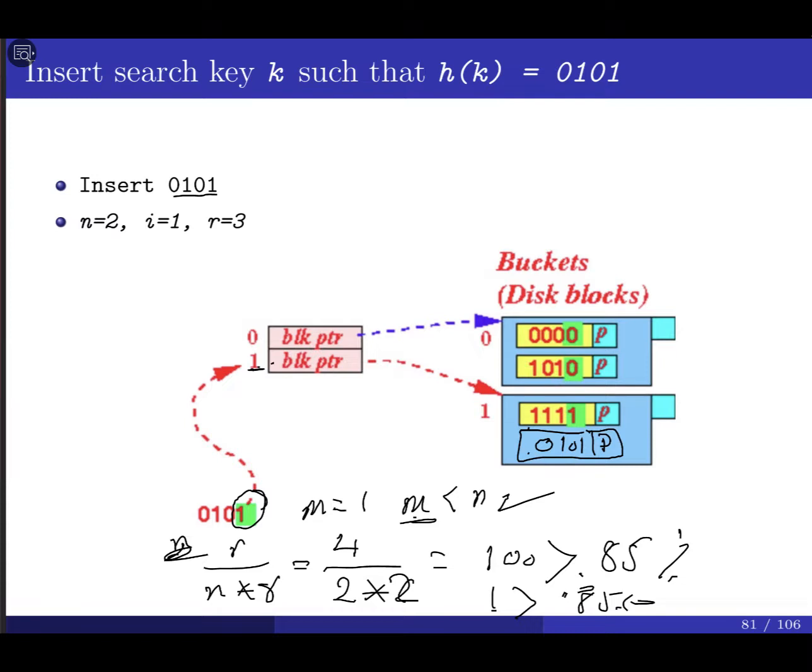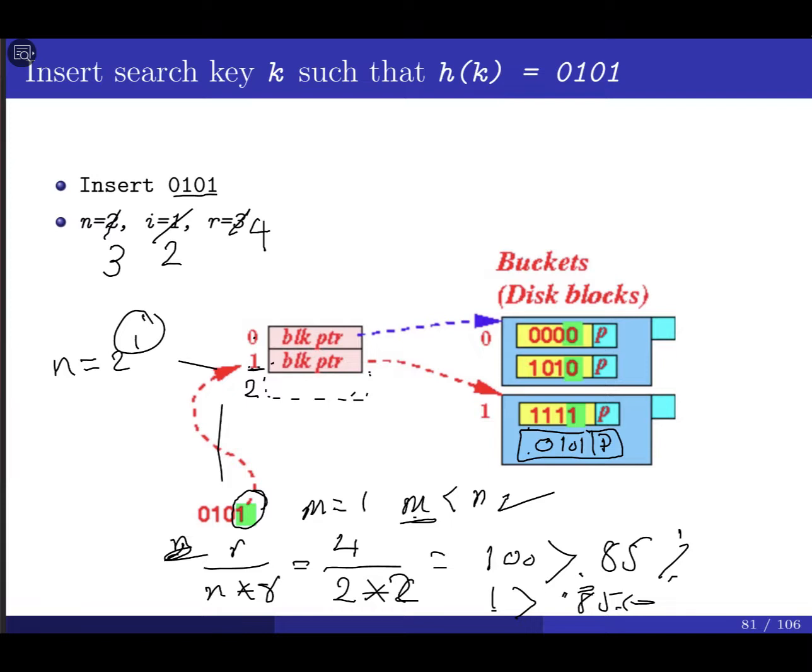We need to add another bucket. Can I add another bucket here? Yes. If you add one, then n is equal to 2 to the power i, so you need to increase the value of i. Let's do this. I'm going to add another bucket. By the way, you need to update r equal to 4 here. So it's 0, 1, 2. The value of i is equal to 2 because I need 2 bits to represent that, and n is equal to 3. Now we have 3 buckets.